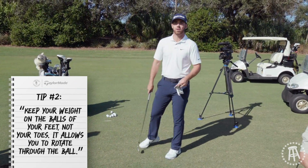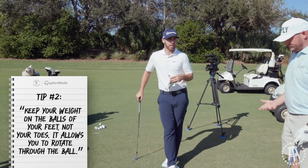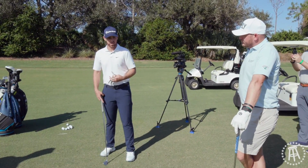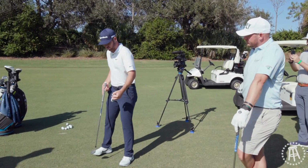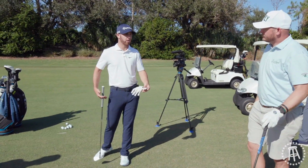Because I feel like a lot of the golf swing, more than people think, is setup. If you set up well and you're on the right spots and feeling good, like if you're trying to hit a fade, you're open. If you're trying to hit a draw, you're closed. And then from there, all you got to do is just swing, and your setup and your body should kind of do the rest.